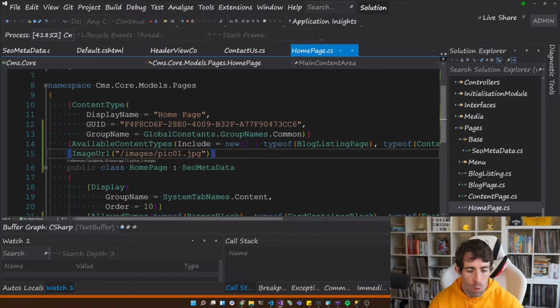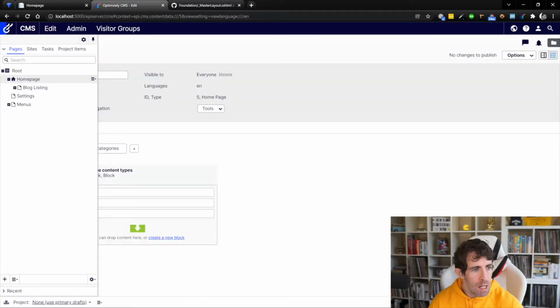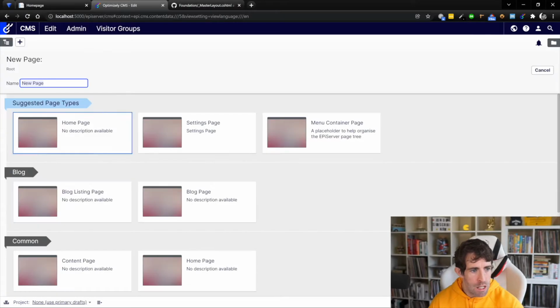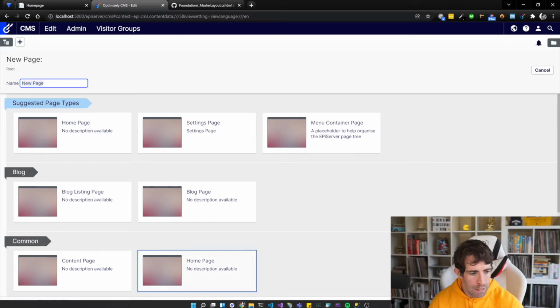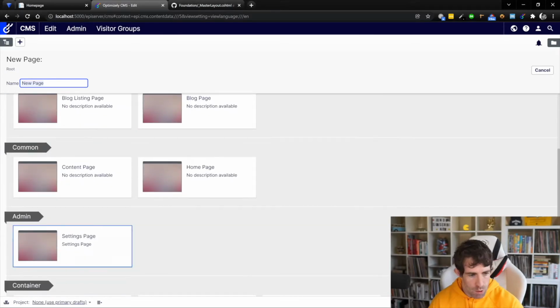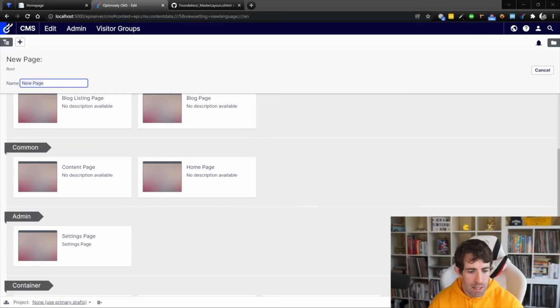So if we launch the CMS and then we do a new page, you can see that in here we've got access to our home page. Now we've got home page and we've got this little blurred image. And as we see down the bottom, we've got the home page here, and it's in this common area here.